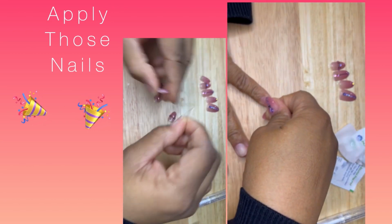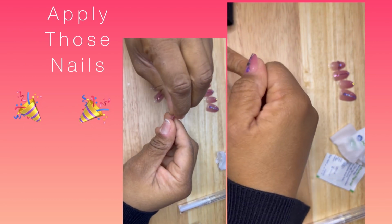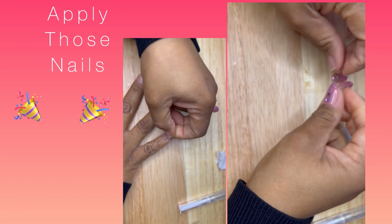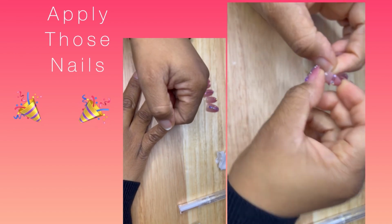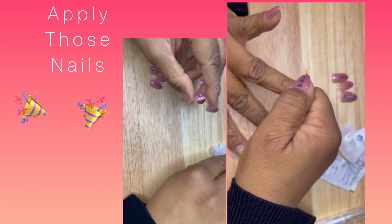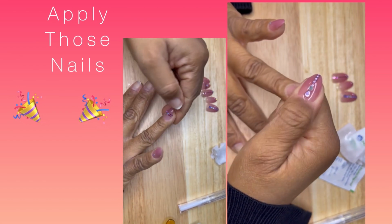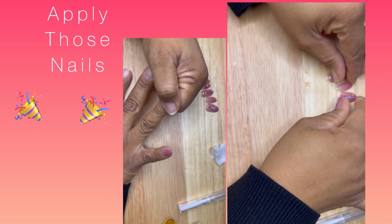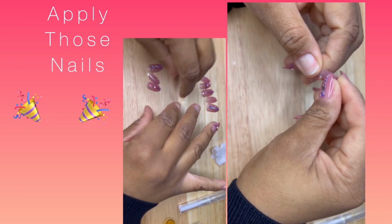So now for the fun part, which is just applying the nails to your natural nails. Since I've already gone out, measured, and made sure that each of the press-ons will fit from sidewall to sidewall, this process goes relatively quick. And so I just go ahead and begin by removing the sticky tabs and applying the press-on to my natural nail at an angle so that it sits right at where my cuticle begins, and that will allow for more of a seamless look for the press-ons, which will lead to making them look like they were actually done in a salon. So with this part, you want to just take your time.